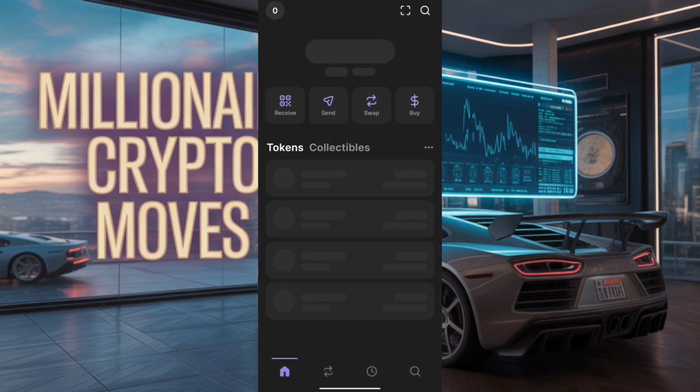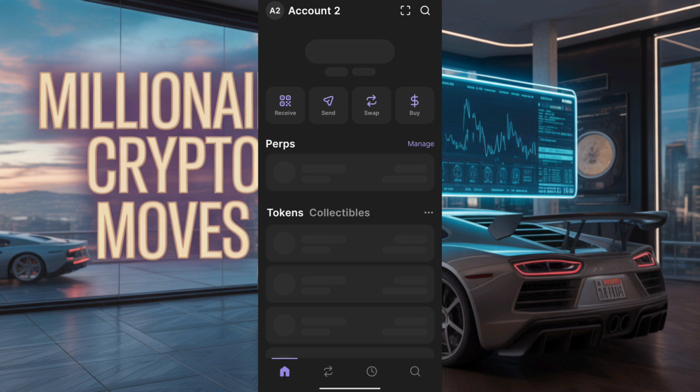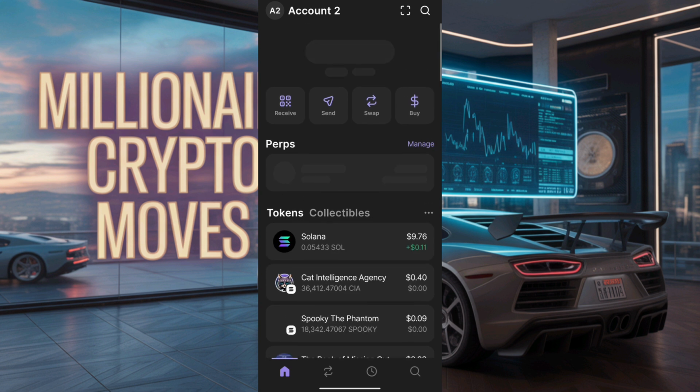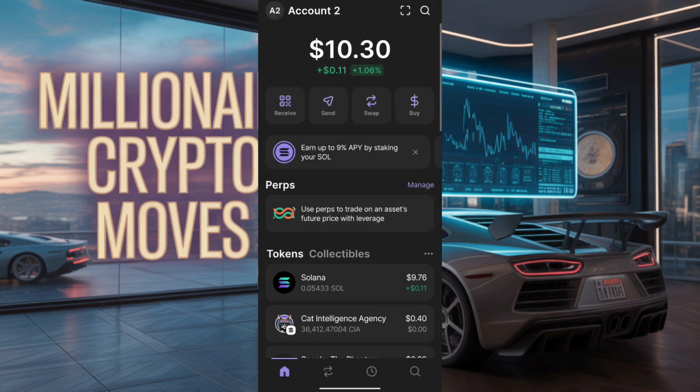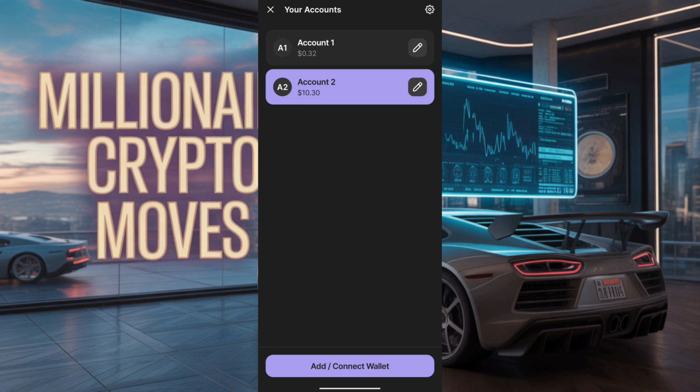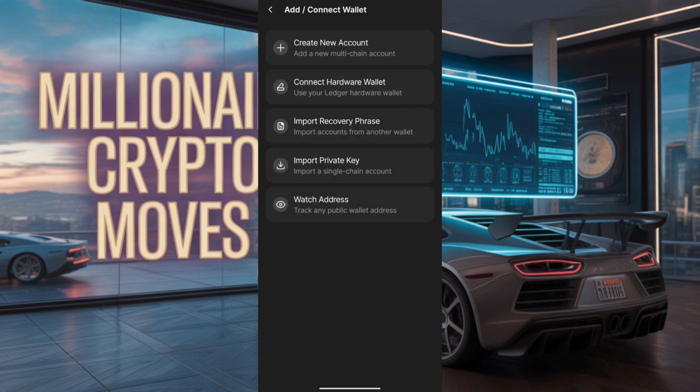We'll be putting the seed phrase. This is my old Phantom wallet. So what we'll be doing right here is to go back to come here to this place right here. So click on it. We'll be adding. Come here to where you see add wallet. Click on it. Then come here to where you see input seed phrase.